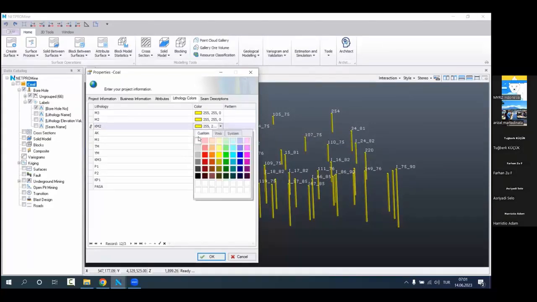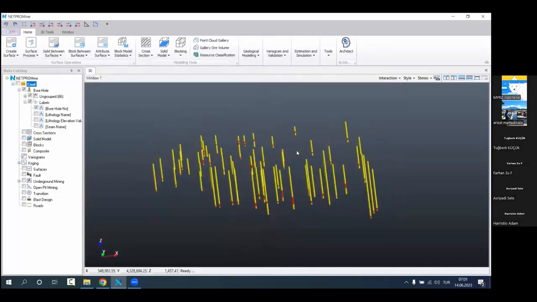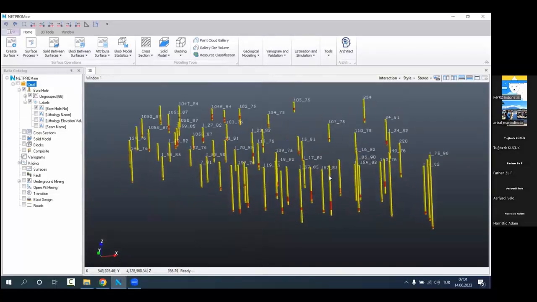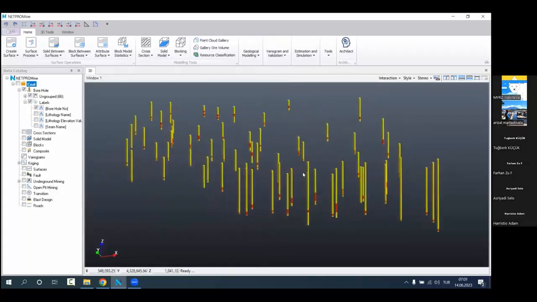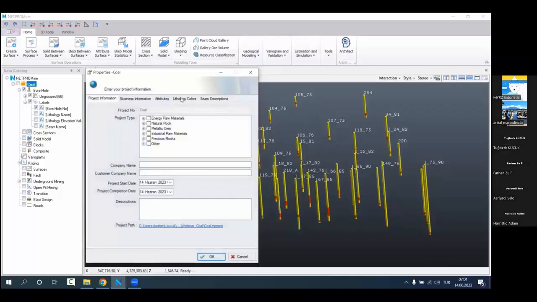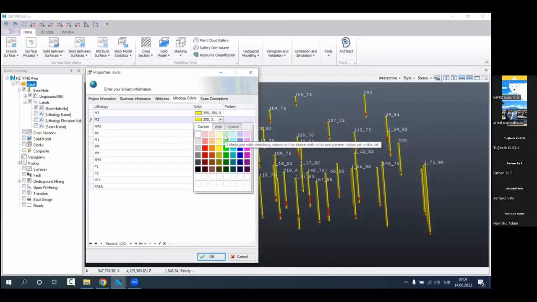So usually I make the lithology that I'm going to work on red. If you do that, basically you're going to see the levels that most likely have coal. That red levels contain coal information for me, but let's also give other colors to the other lithologies as well.